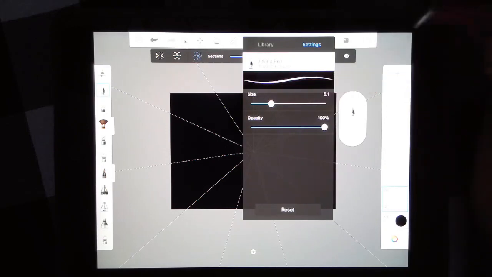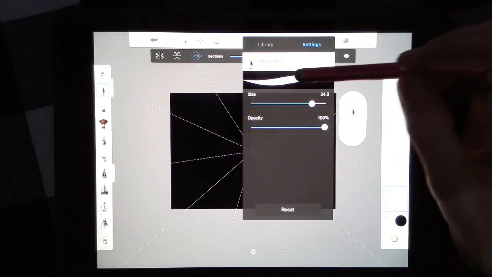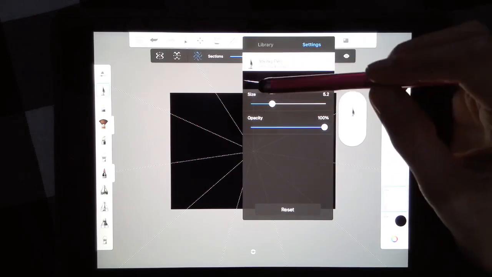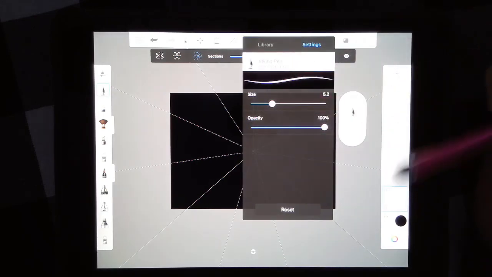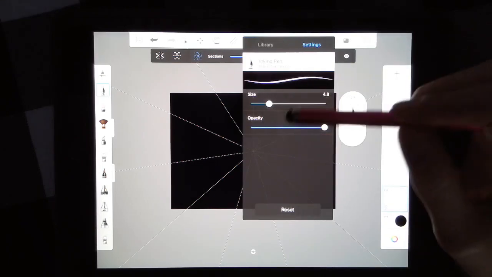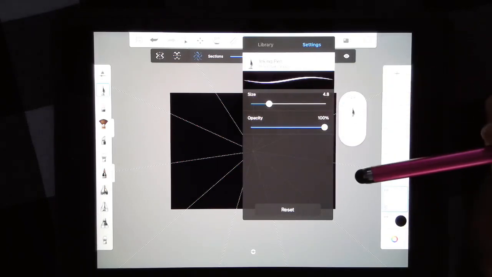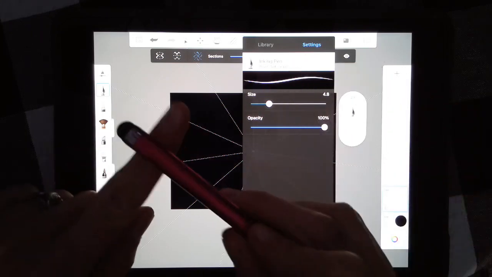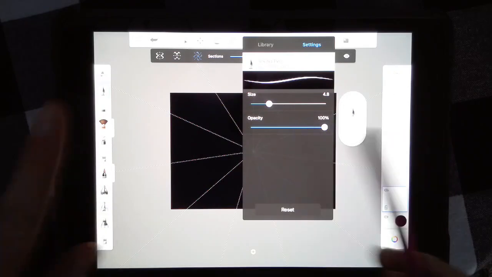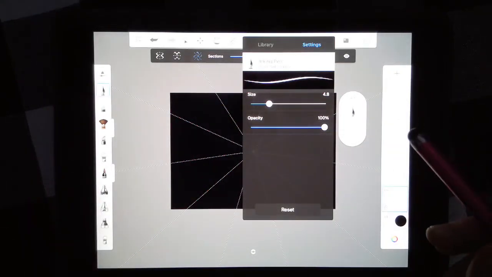This is going to allow me to adjust the size of my line. And I get a nice little preview right up here. For this project, I like to use thinner lines. I think that they give us a little more detail and a really fun look. I also want my line opacity to be at 100%, so I don't want these lines to be see-through. If we begin to overlap lines that are transparent or see-through, we're going to have dark values in areas where we're not expecting them to be.